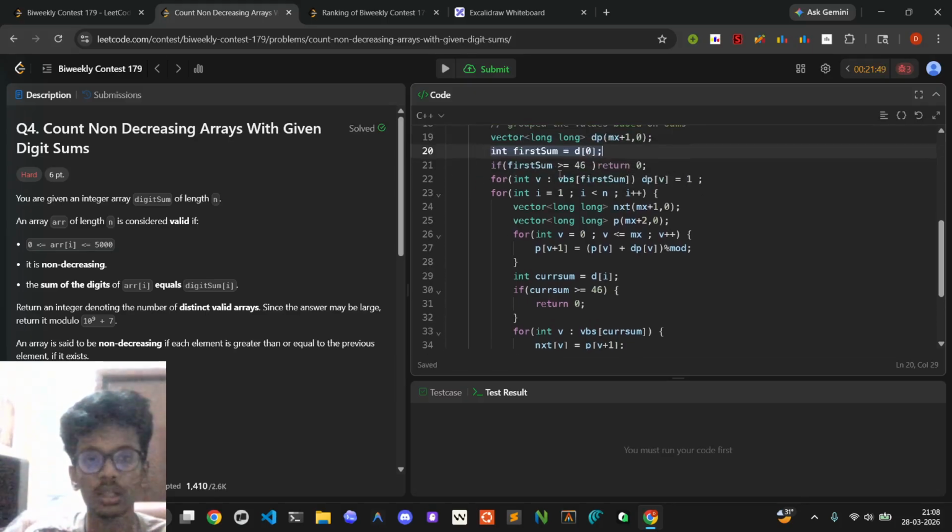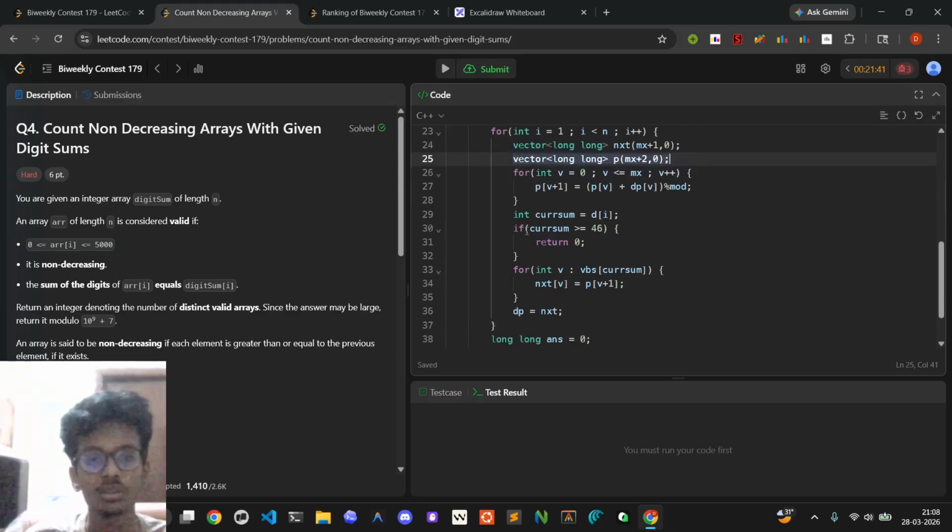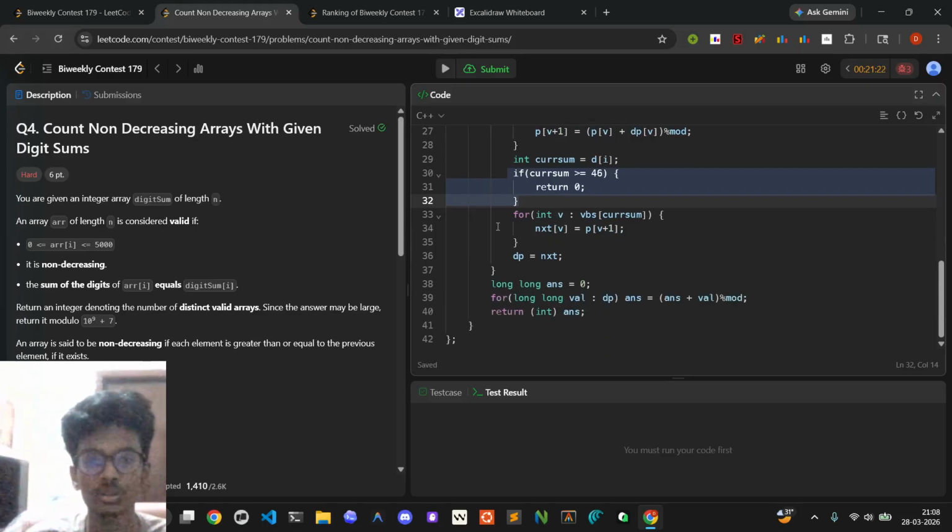And for int i equal to 0, i less than n, i plus plus, nxt of mx plus 1, 0, and this part is prefix sum. Okay, so to this you are adding dp of v, which is the valid number of v's, and current sum is equal to d of i. If current sum is greater than or equal to 46, return 0 because that's not of your use.